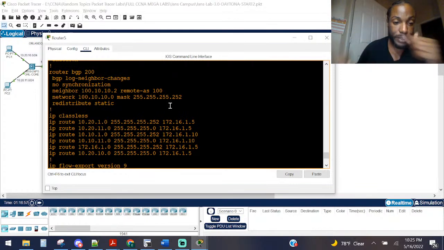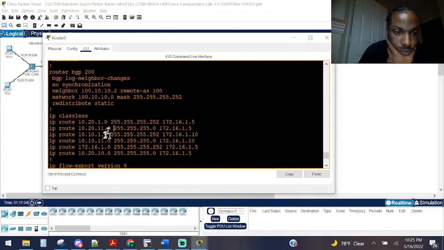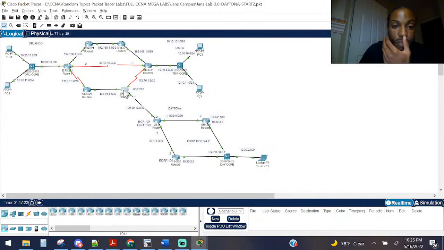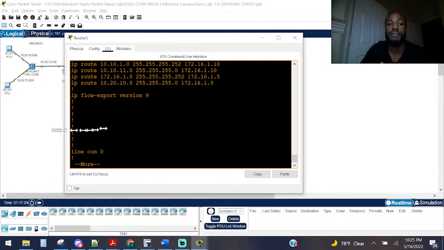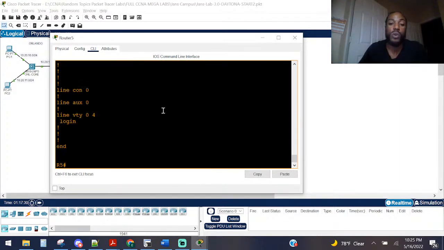Hashtag lab every day. Let's see. He might have to have a static route to get there. That's possibly what it is. It's possible that router 5 needs to know how to get there. He knows how to get there, but it's possible that he needs a static route to get there. And once that entry is in there, let's see. I believe that is probably it.